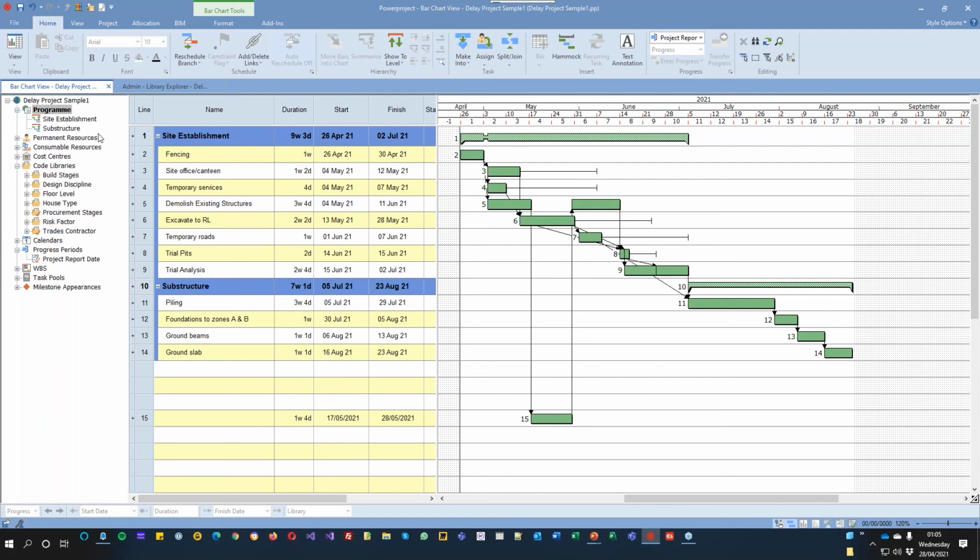So again, recapping on that, we use code libraries to code them up so we can see the difference in colors and can filter on those. We've used the link categories by going in here and going to the properties and changing the link category in there. So these can be impacting or not impacting on a reschedule. They're a great option if you've got delays that might be resource driven, so you don't have enough resources to do that. You could put those in, but then you could turn those off. If you said, if we didn't have any restrictions, what would it look like?